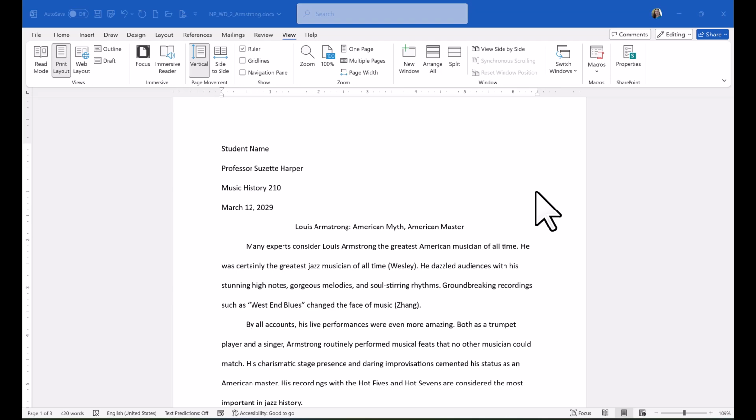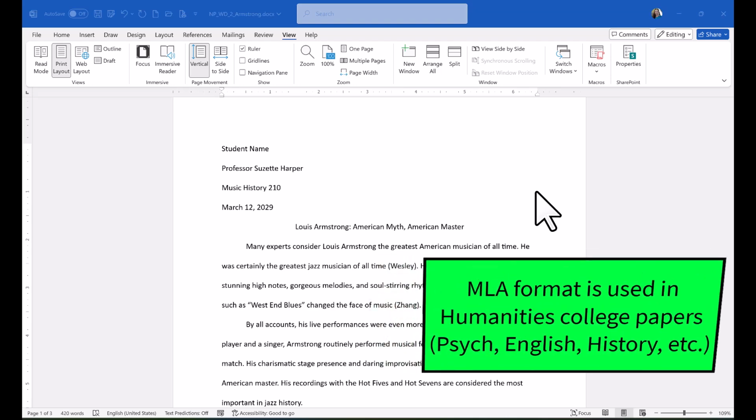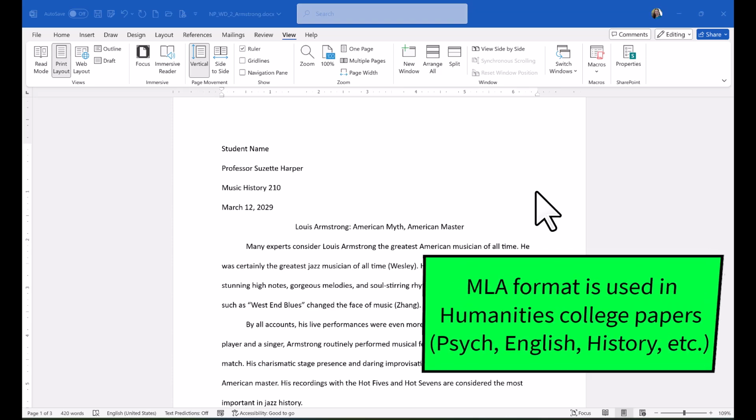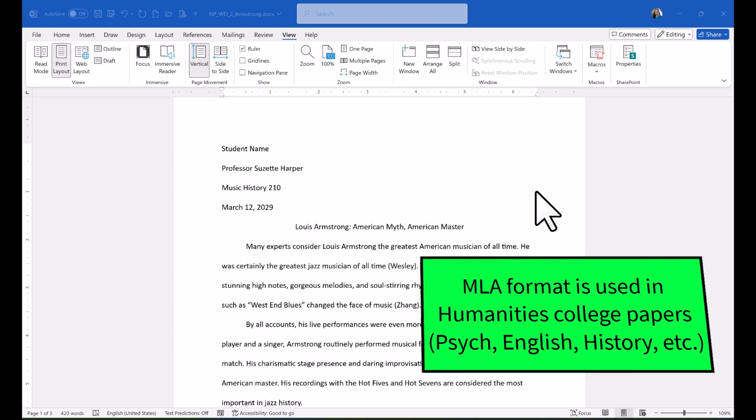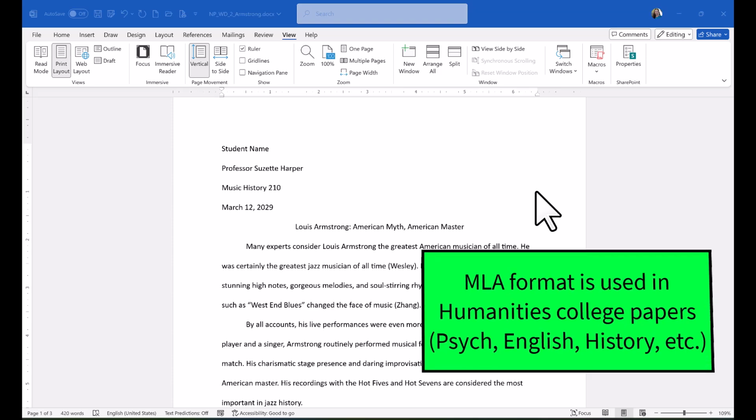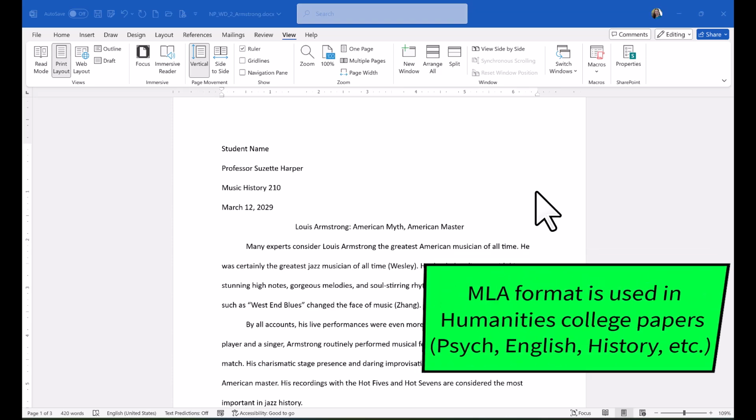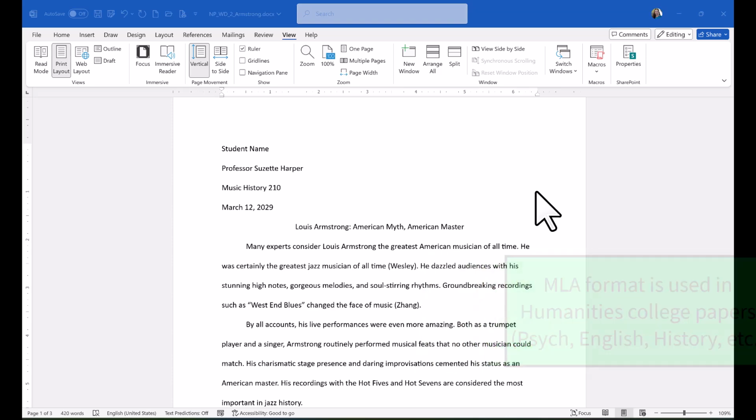And in this case, MLA formatting is used in college and university research papers that mainly have to do with the humanities, like psychology classes, English classes, that kind of thing.